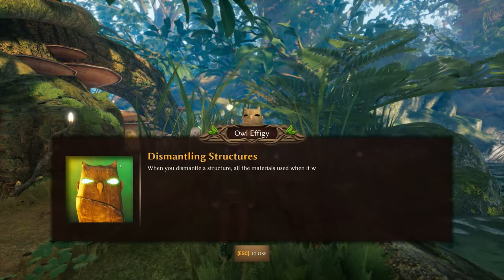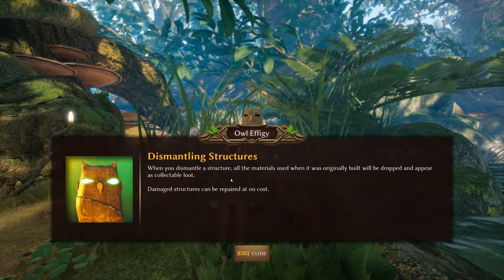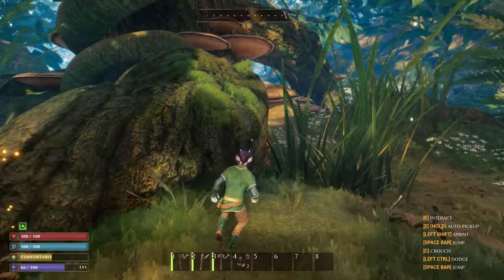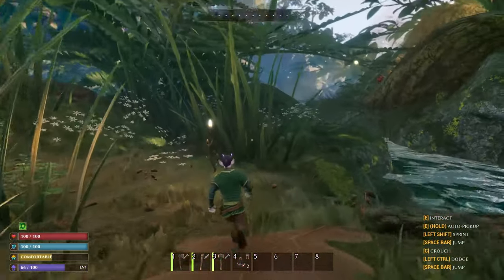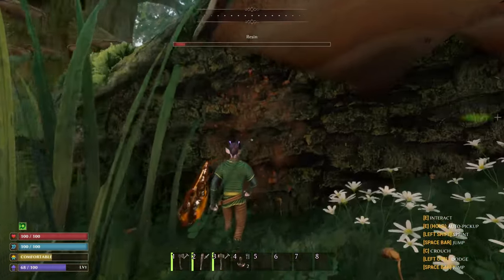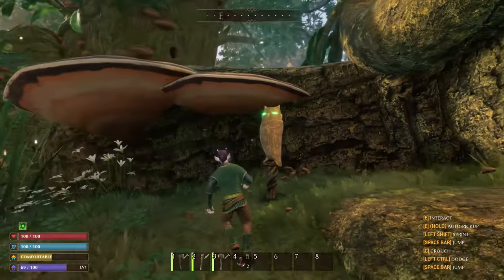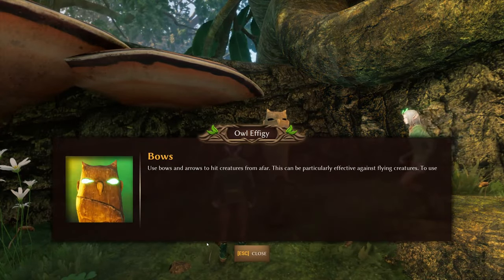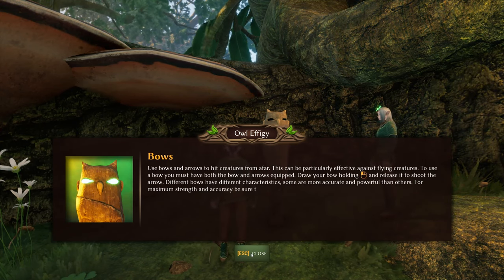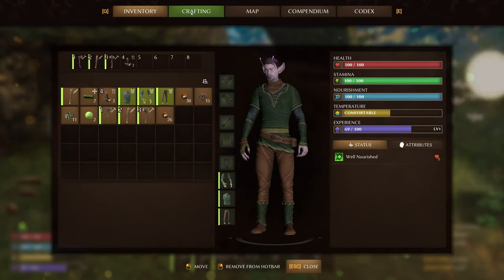I don't care. So you can dismantle a structure and you get all your stuff back, all your loot. Wonderful. And damage can be repaired, no cost. Nice. Then why damage it? Maybe the bad guys do that. Maybe. I'm going to run up. Such an idyllic world, though. I mean, what could possibly be bad? Wait. Do you have a bow? No. Probably have to craft it.